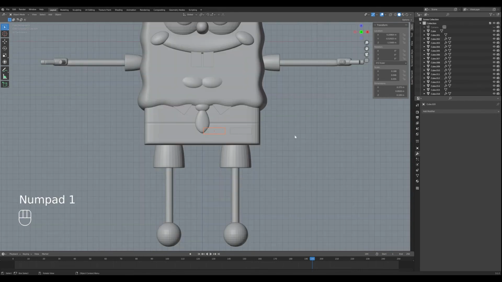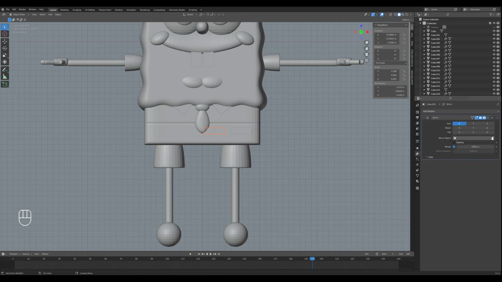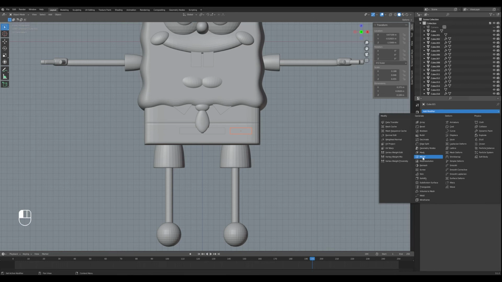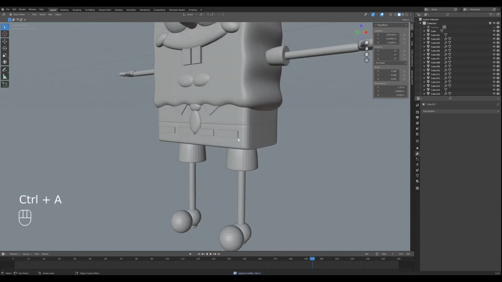Let's mirror this one first. So with that one selected, we'll go over to our modifiers, add a mirror modifier, mirror object. That'll do. I'm going to go ahead and apply it. So Control A, and then we're going to do the same thing for this belt loop, belt notch, whatever you want to call it. There we go. Control A to apply, and then we need the one on the side.